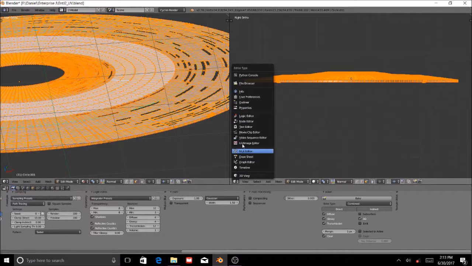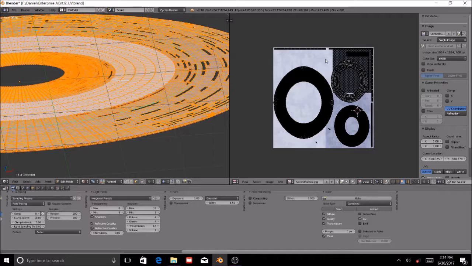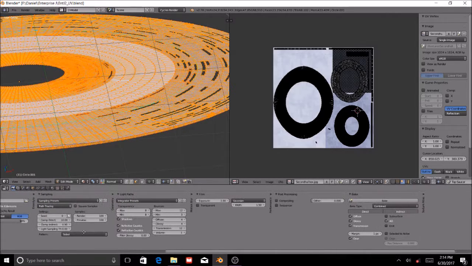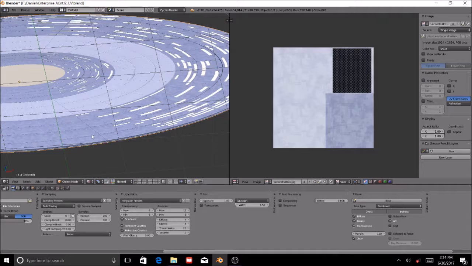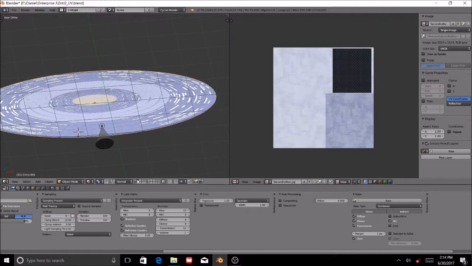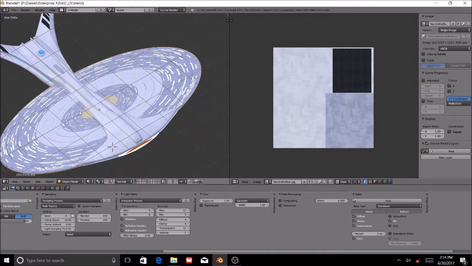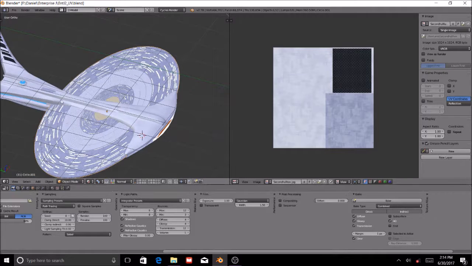Okay, then you can go into the UV image editor. You don't have to do this, but I usually like to bring this up so I can look at the UV texture. Once you get everything set up, make sure that your object that you want to bake to is selected. Make sure that it is by itself. If I was to have this in, it's going to imprint itself onto this texture as well. So make sure that it is by itself.